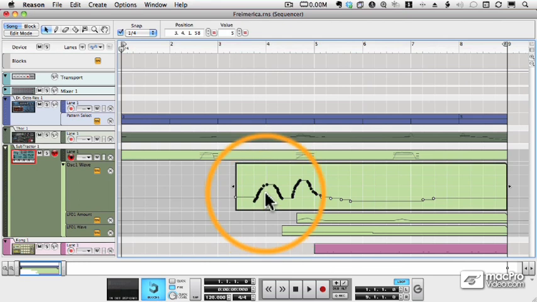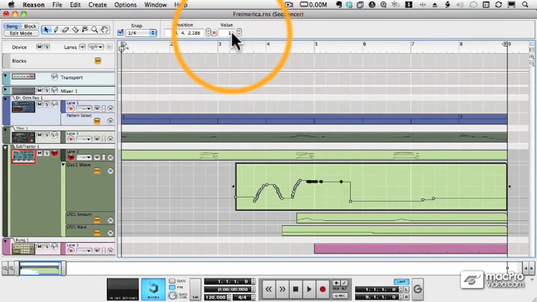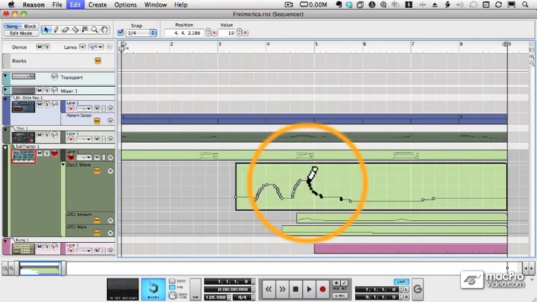Now don't forget about the inspector. Just like we can use the inspector to edit parameters for specific notes, we can do the same for specific automation nodes. I can raise the value or change the position of this node that I have selected, the black one. I can select a range of notes and use match value, just like I did with notes, to match the specific parameter value, to 19 in this case, or to match the starting position, although why I'd want to do that, I do not know. So match value for position and for parameter value with automation nodes that you've selected.